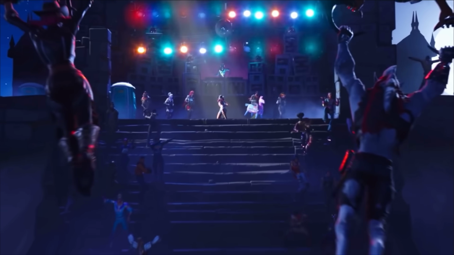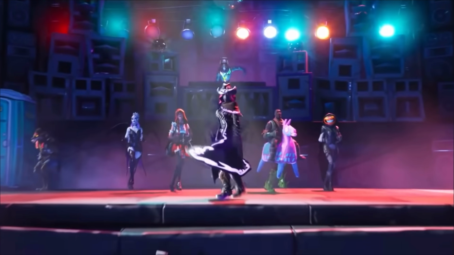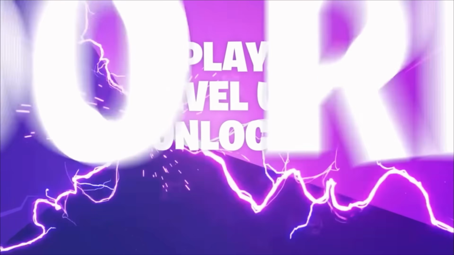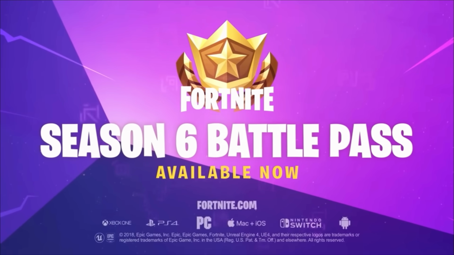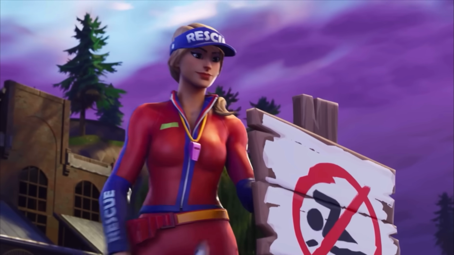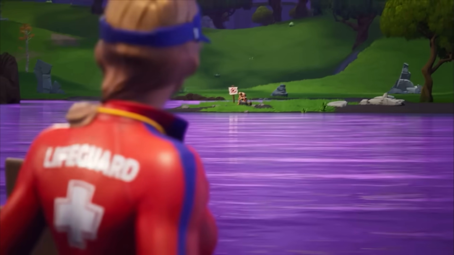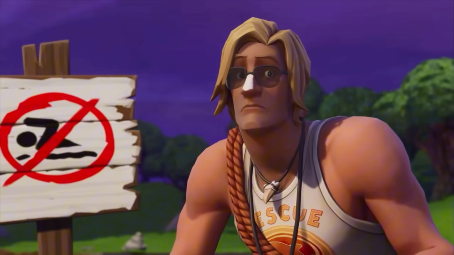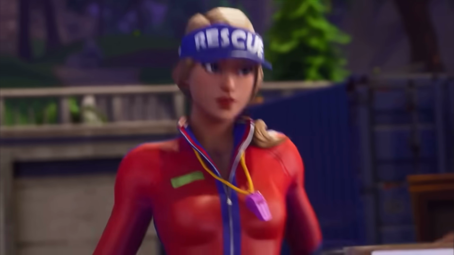In Season 6, we had a new type of backbling introduced, and they were the pets. Fortnite introduced the pets as a way to have some sort of companion with you on your back during your game. Some pets like dogs, cats, dragons, hamsters, and so much more. Pets were loved by many, but you know how the story goes. Eventually, they just stopped doing them.